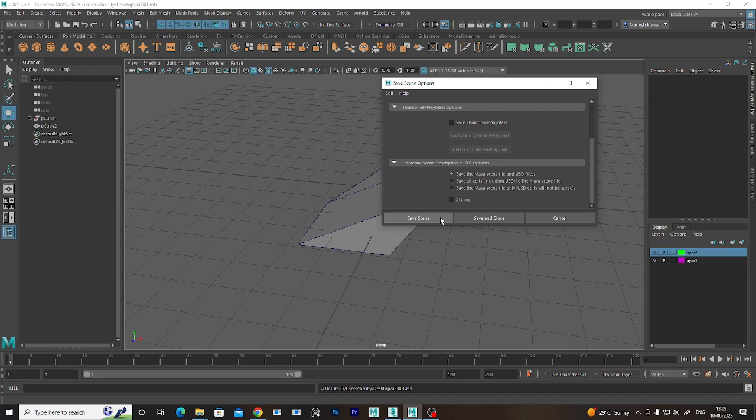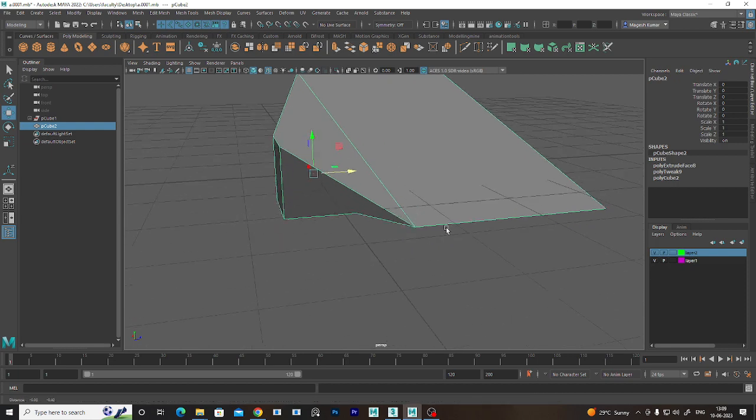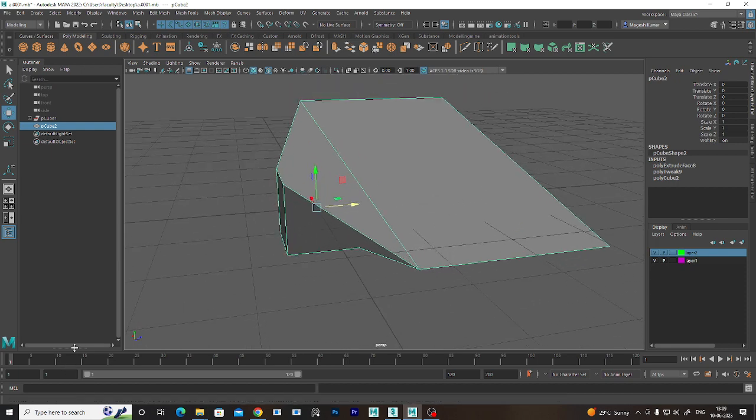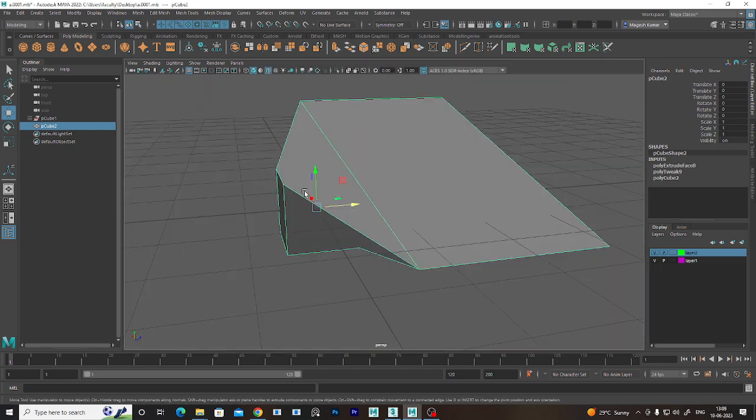So what it will do? Even if you forget, it will constantly save. But during the saving, suppose you are doing something and suddenly it starts saving, you need to stop the heavy scenes. Otherwise, it can crash also. So you need to make sure of that. I'll leave this thing as it is. I'm not doing any kind of project right now. So I think these things cover the basics.